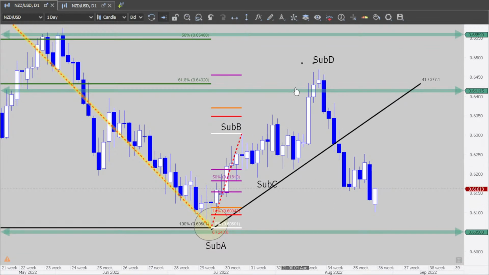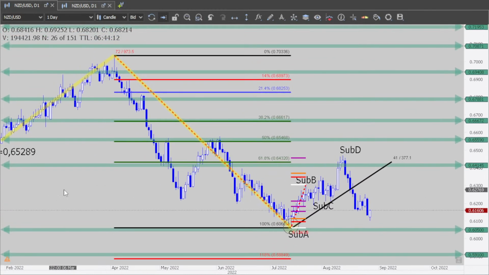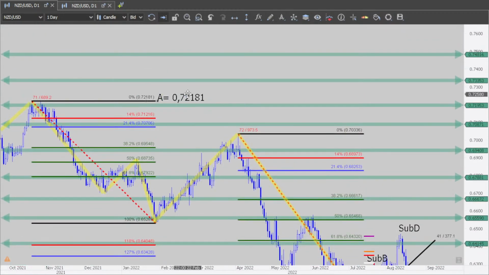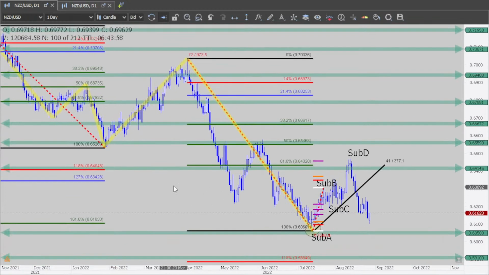Everybody, did the market hit the sub D extension? Type in the chat, yes or no? Yes, this was a Fibonacci trade, everybody. A lot of people were crying those days: oh, this market, it's impossible, I don't know what is happening. This is because, listen to me, you are too focused just on the 1 hour, 2 hour or 15-minute chart. You need to get conscious. You need to pay attention to what the daily is doing. Make sense, everybody?